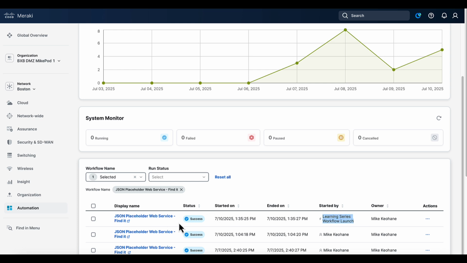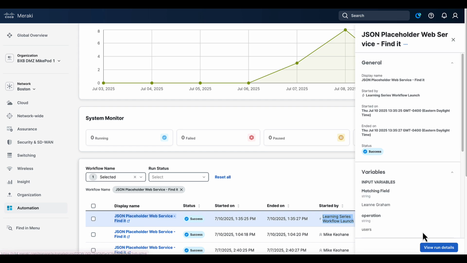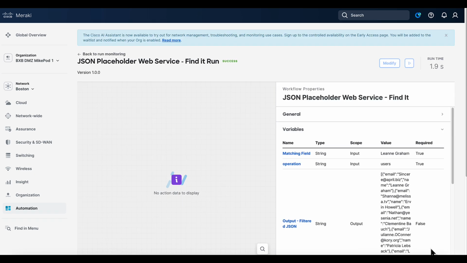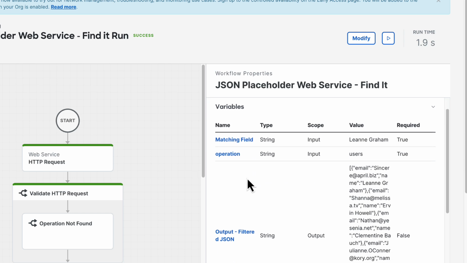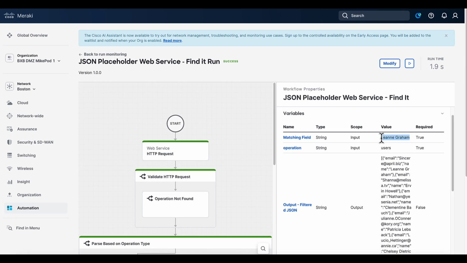So that looks good. It was successfully run. If we go into it and take a look, we can see what values were passed into our variables. We had two input variables to this workflow, and we can see indeed the variables that were coded in the rule were passed in, and the workflow ran accordingly.